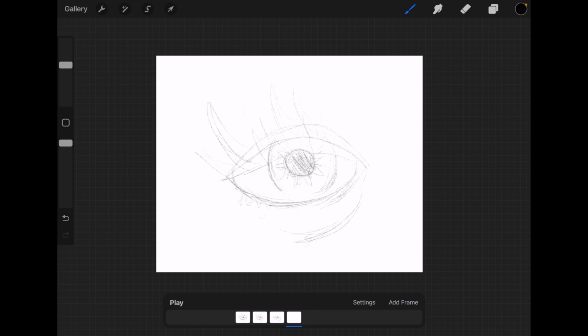Frame number 4 is almost closed. And then our last frame will have a closed eye.